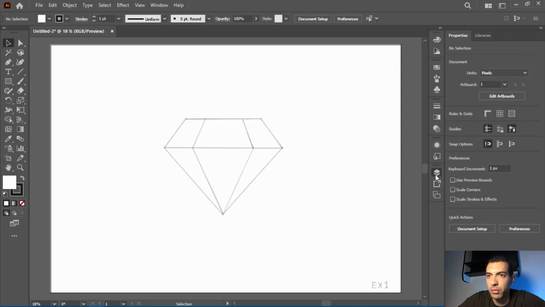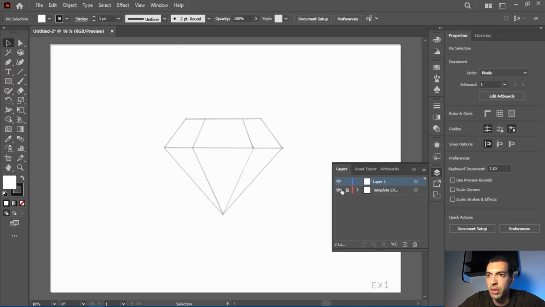Now, if you open the layers window, notice here, this is our sketch of a diamond. It's on a separate layer. The opacity is reduced. If I click on the eye, now it's invisible. If I click here, it's visible again.